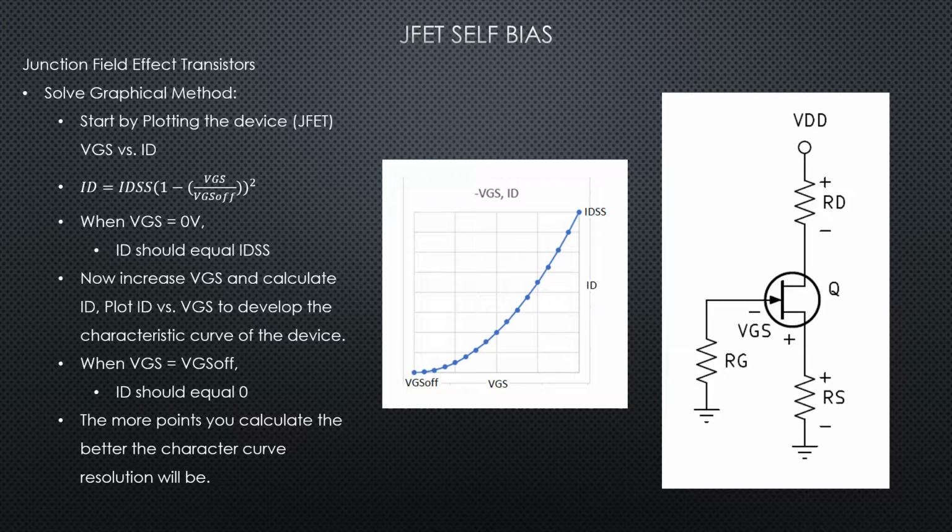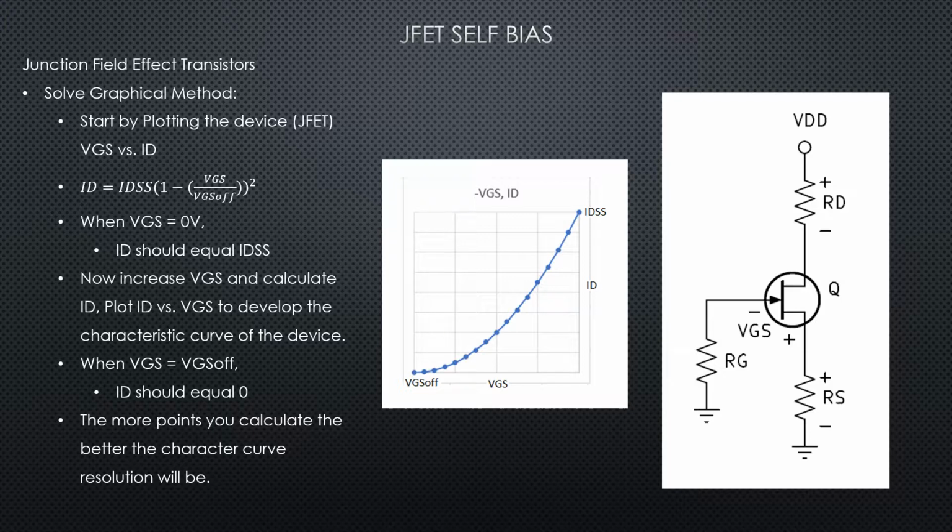And this basically shows you the steps. You've got VGS as your x-axis. It's going the other way now because VGS is negative with respect to VRS, and so the graph is turning and going the other direction compared to what we were used to for BJTs. The vertical axis, or the y-axis, is the drain current, the current in the drain, which is also the same as the current in the source. And IDSS is that max device current.